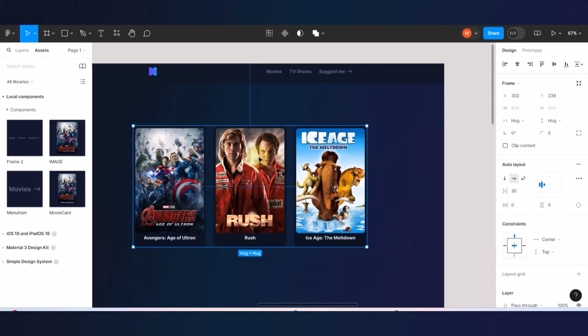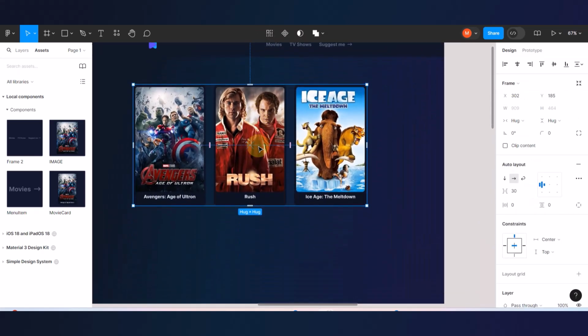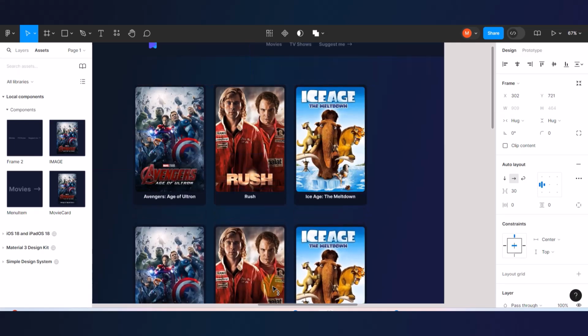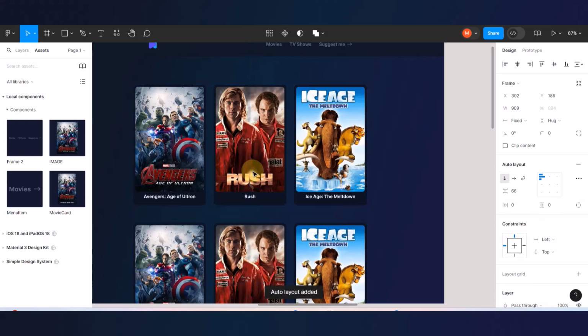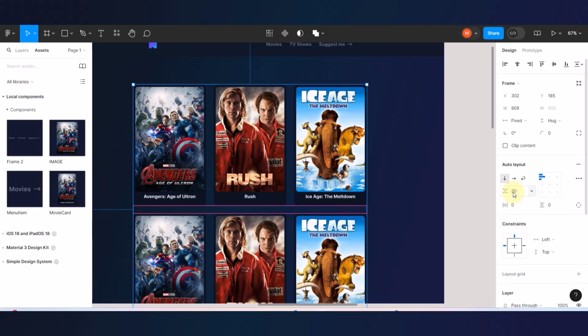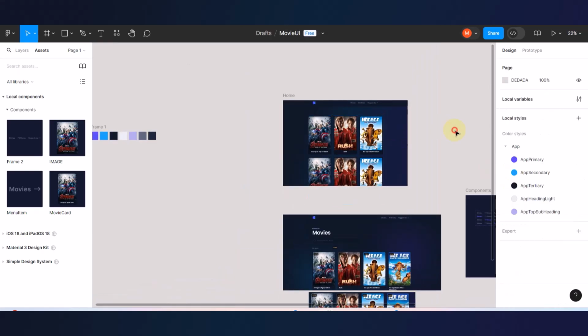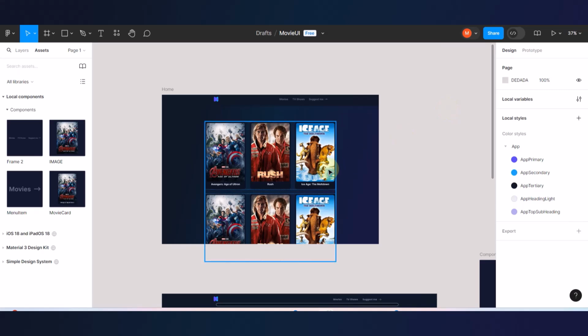Okay, and then what I'm going to do, I'm going to duplicate this, hold it down a little bit, and then I'm going to highlight this one and shift A, and then obviously between them I'm going to put also a gap of 30, as you can see, guys. Okay, my apologies about that.